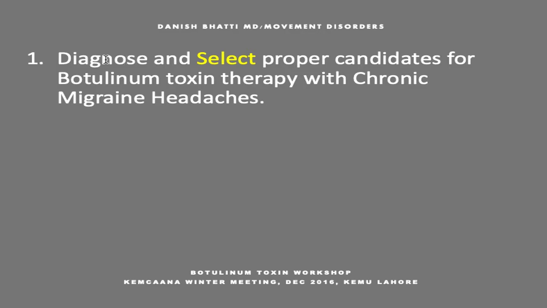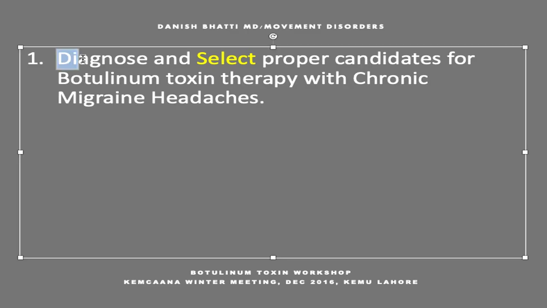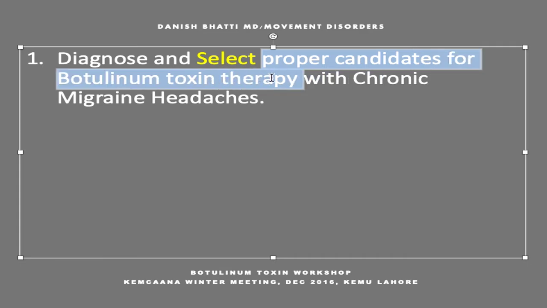Now, as you can see, this is a typical structure for a learning objective. Number one, it is precise and specific, and number two, it has action items in front of it, and the goal is clear. But how am I structuring it? My first component, or start of the objective, is diagnose and select, which means that this is the action or ability that I want my audience to have at the end of my presentation, that they should be able to diagnose and select. But diagnose and select what? And that's the target. So the action needs an objective. The objective is proper candidates for botulinum toxin therapy.